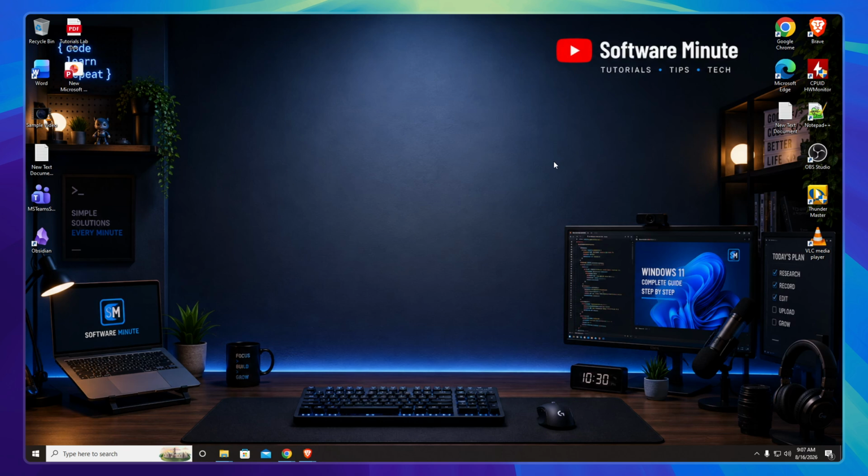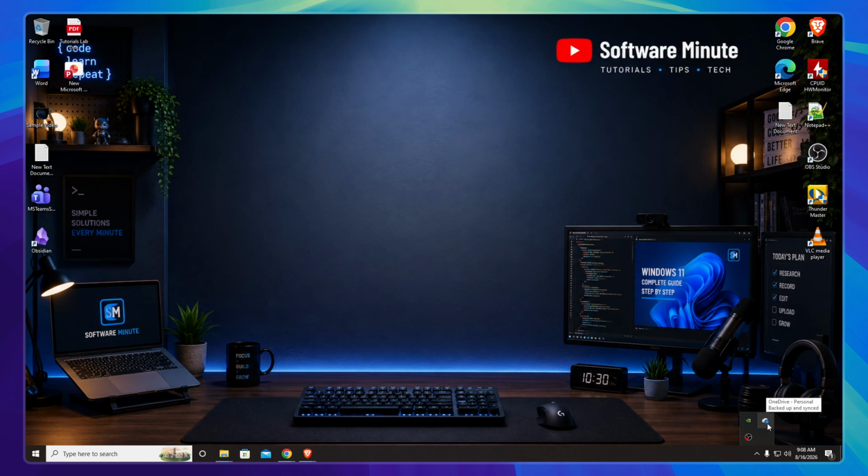First, navigate to your Windows desktop and direct your attention to the bottom right part of your screen. This is where your system tray is located, the area that displays your clock, volume controls, and various app icons. You'll notice a small upward-pointing arrow in this section, which indicates that some icons are currently hidden from view. Go ahead and click on this system tray arrow to reveal all your hidden taskbar icons.